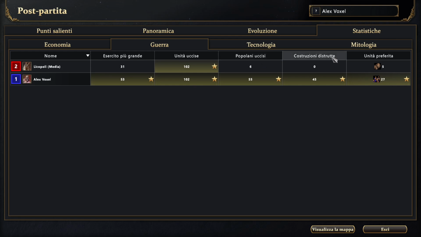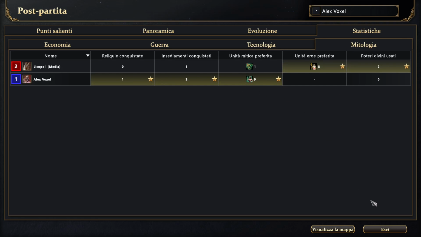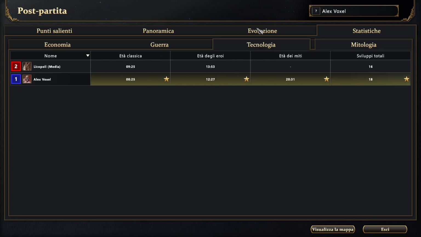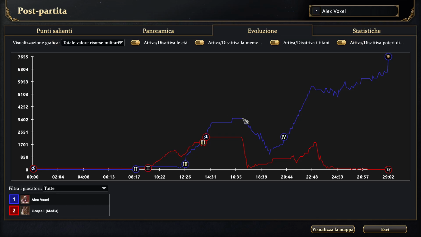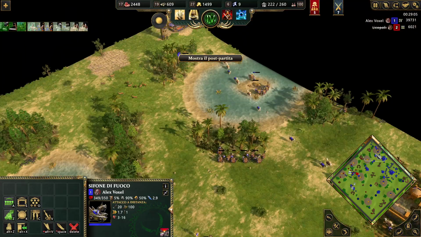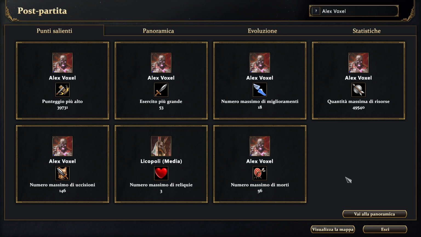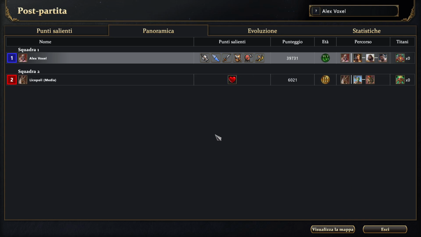Bigger army, how much of the population you killed, at what time you pass to the next stage, mythology. And then if you want to check the map again, because maybe, I don't know, see, there is this drop. What is that? Let's check. And you check the map and maybe you try to remember what happened. No, it's really nice. I think you should just check this stuff and yeah, enjoy the statistics of your game.